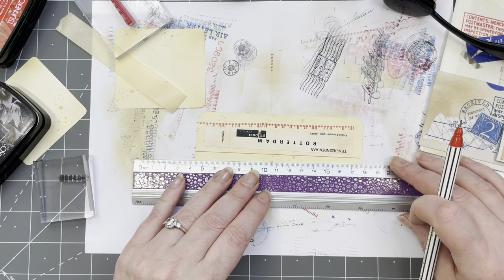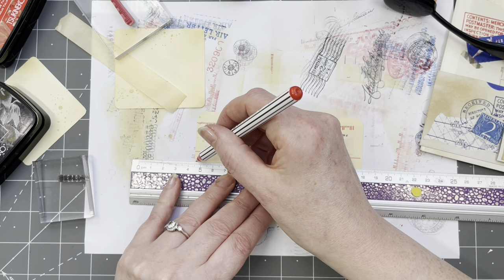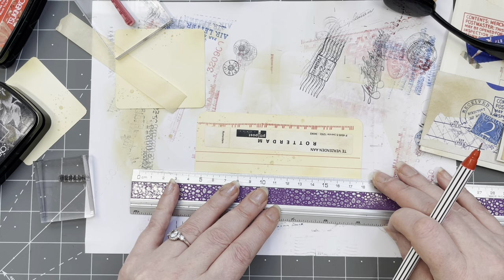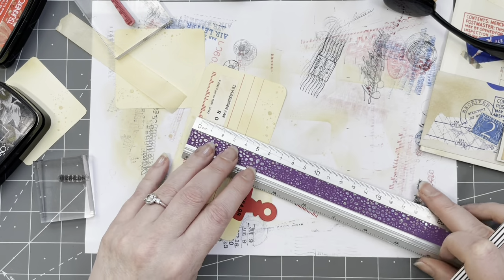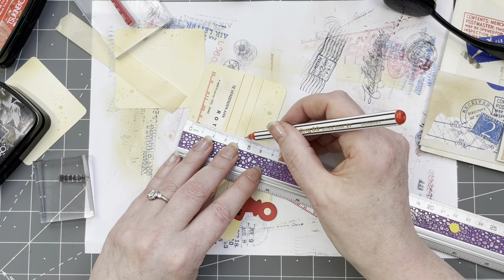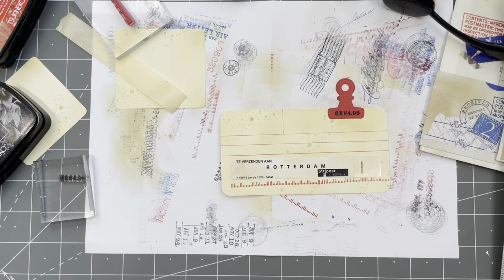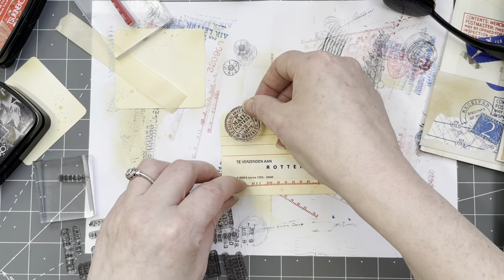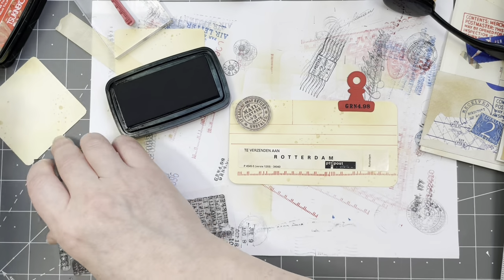I need to flip it over because I need to see where I put the next line. Last one. And then I'm doing this. Don't know why. Just because. Okay. Let's fill her up. With what? Well, one of these in the corner for sure. Just in black.